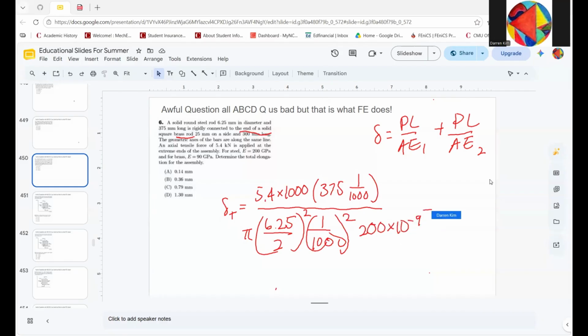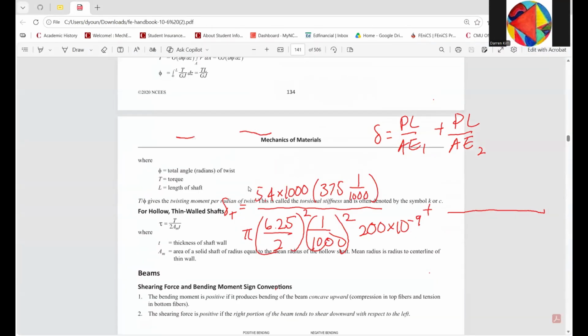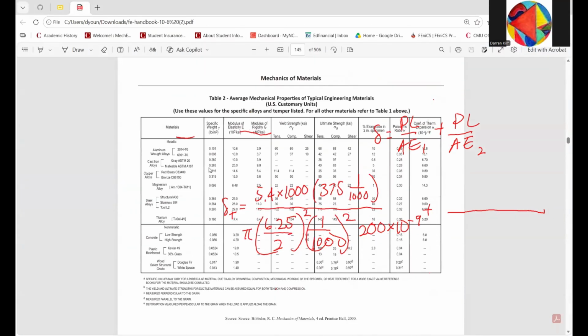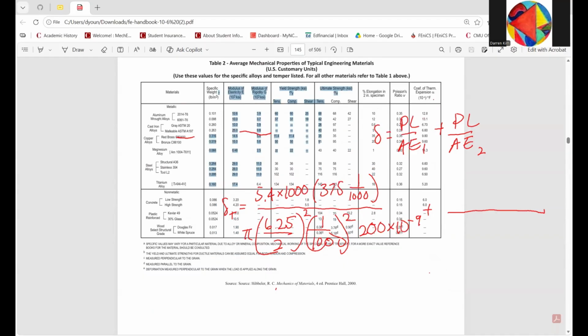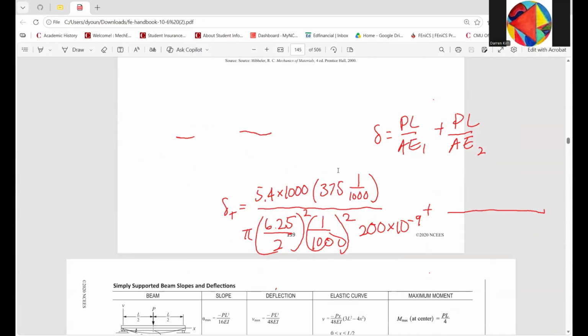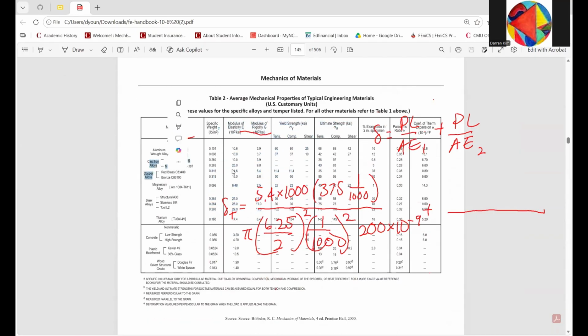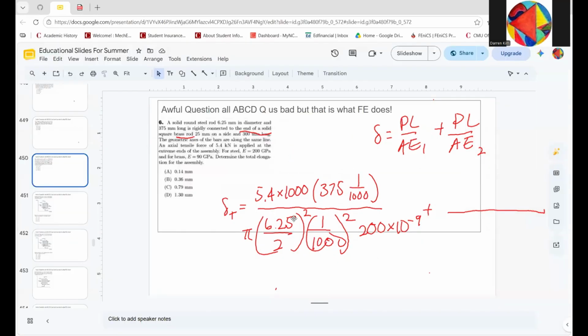I'm so happy they're not cruel and unusual where they make you go to the handout over here and go to this little diagram over here and make you find it. This would actually suck if they make you do this. I would hate the test papers and they would be considered trash if I had to look at this thing and figure out, hey, what is a cast iron alloy? What is the specific? What is the percentage ratio of that? I would literally just say, you know what? This is not a test I want to pass anymore. But luckily, they're not that cruel, and they actually give you numbers. Imagine if they did that, like half the people there would just say, you know what, not worth it.